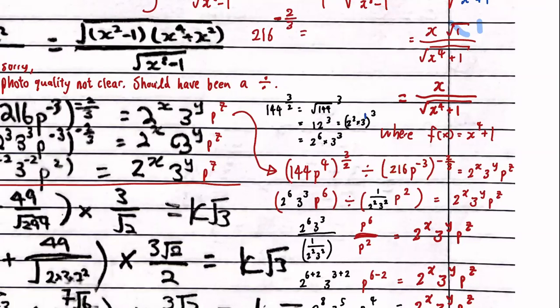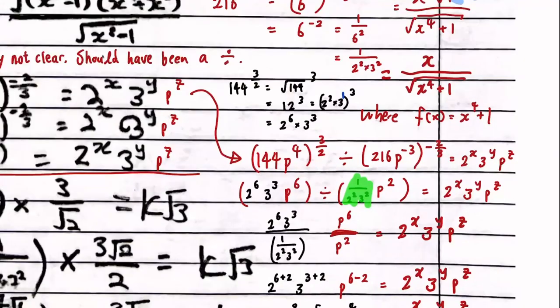Maybe I'll just show you. Here, 216, what you need to first realize is that it's really just 6 power 3. 216 is 6 cubed, you need to know this. Then 3 times 1/3 cancel each other off. You're left with 6 power negative 2, which is 1 over 6 power 2. Then 1 over 36, but if you go a bit faster, 6 is 2 times 3, so 2 squared, 3 squared. You distribute the power 2. So that's how I got this.